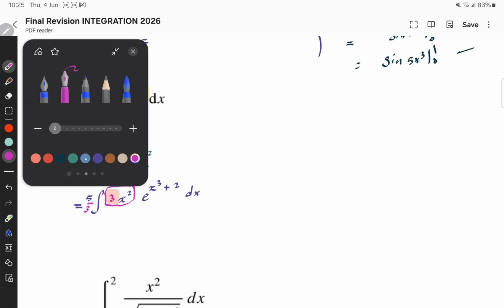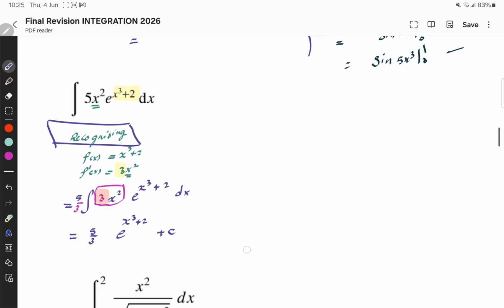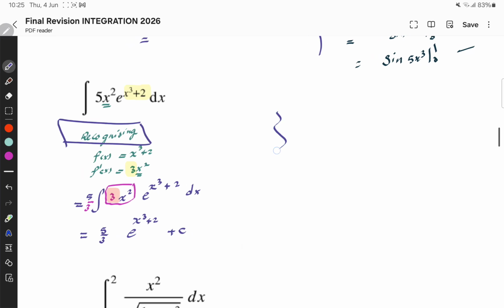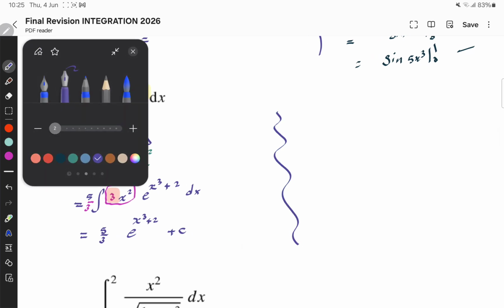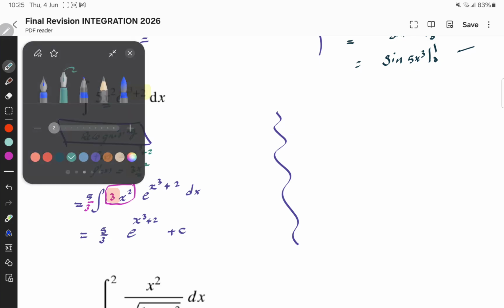So we just go back to integrate. F prime always is rejected. It will be 5 over 3 times the integral of e, just copy paste. All of that plus c. So if you got the answer using recognizing, you can find it using substitution also. Because sometimes they say in the exam, using the substitution method, find the answer of. So using substitution, what do we have to do?